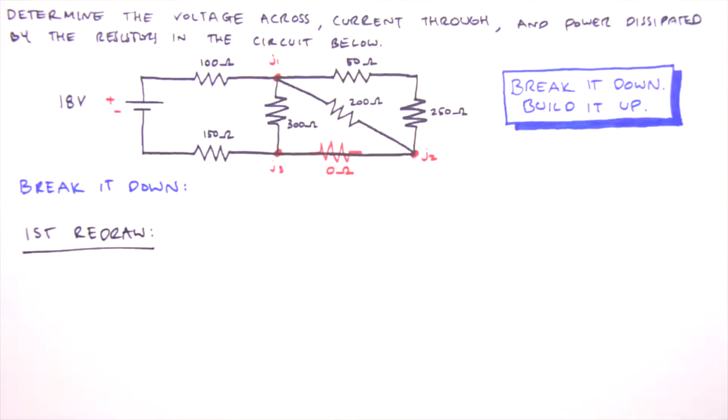I find it useful to imagine grabbing the positive side of the battery with your left hand, and the negative side with your right, then breaking the battery apart, and stretching the circuit out onto the page below. So we put the positive side of the battery here on the left, and translate the rest of the circuit. After leaving the positive side of the battery, the current encounters the 100 Ohm resistor first, so we'll write that here.